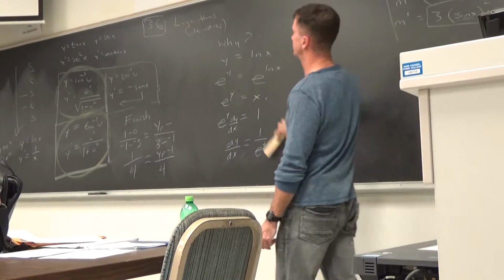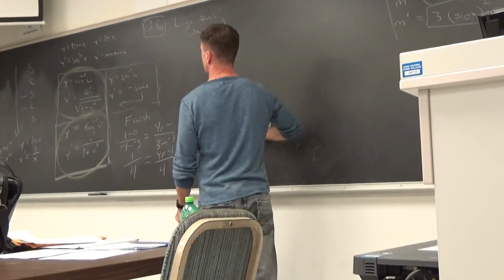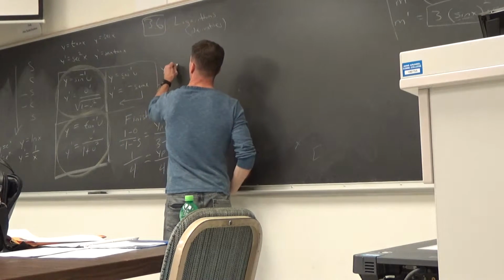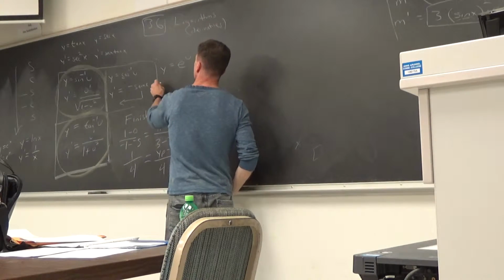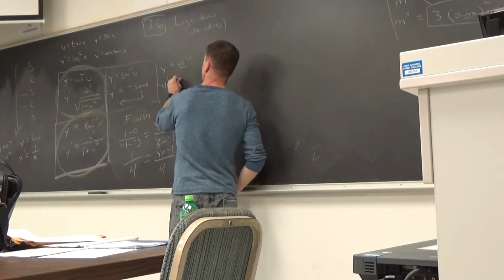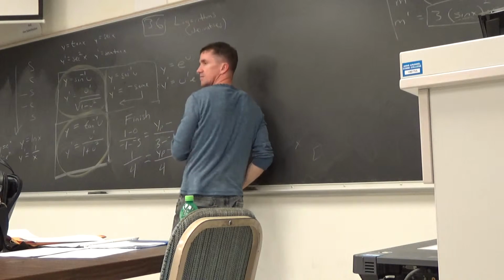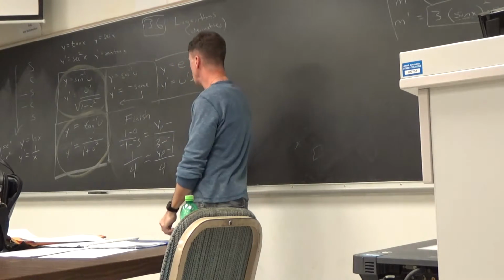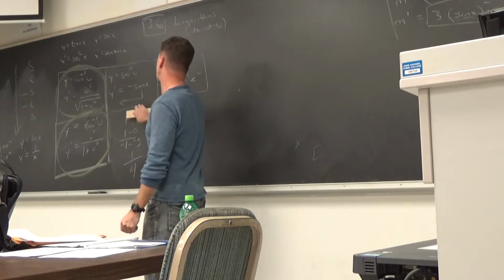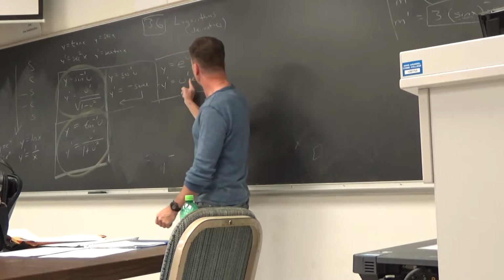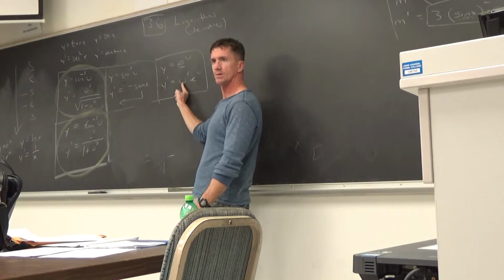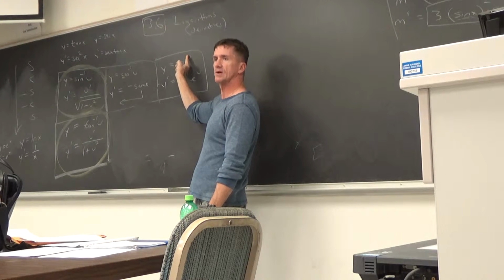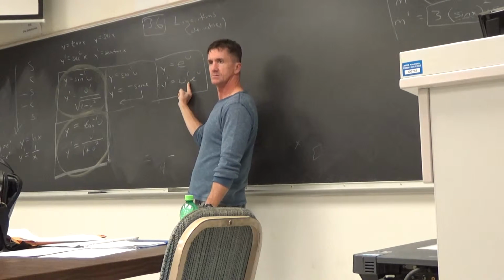All right, but now that we got that, can we do something like this? I want e to the u. Can't we say that the derivative is always u prime times e to the u? Yes. Isn't that really what goes on? What's the derivative of e to the 4x? 4 e to the 4x. What's the derivative of y equal to e to the 5x? 5 e to the 5x. That's right.